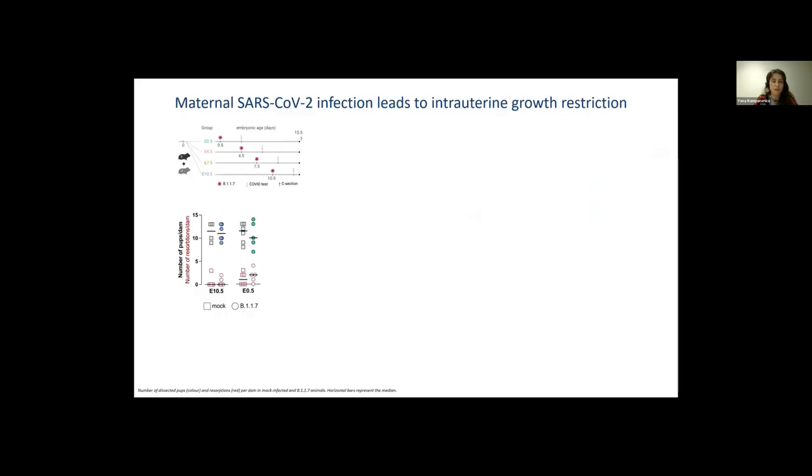In the beginning, we thought that if we infect at an early time point, it's easier, because when the insemination happens, the peak of infection is going to fall on the implantation. And we did not see any effect on the implantation or on the resorption. And you see it here, an example of the E10, so it's 5 days after infection or 15 days after infection. There was no effect on that.